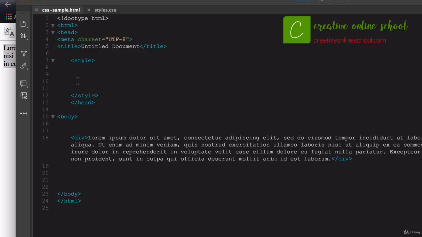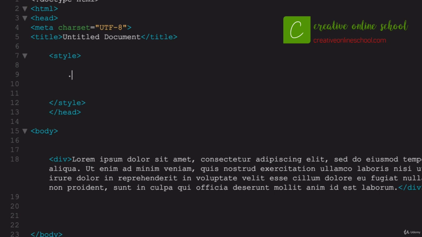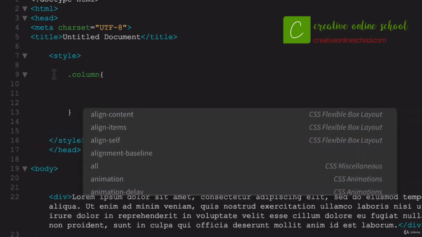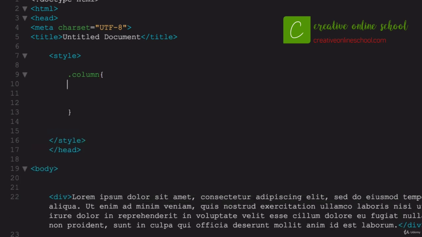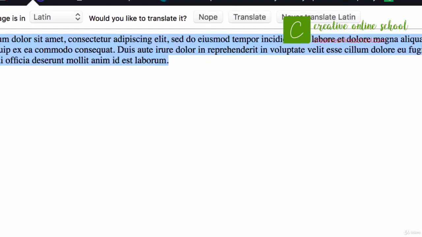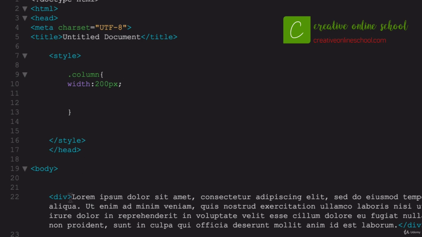Let's go ahead and create a new style. I just create a class called column. All right, let's open that up and close that. And then within there, we will say width equals, just for instance, let's say 200 pixels wide. We'll keep it real simple right now. All right, so if I come back, oops, what did I do wrong here? Oh, I didn't apply it.